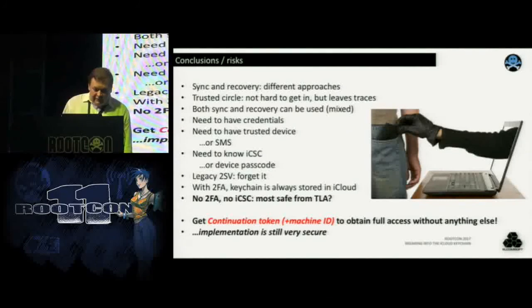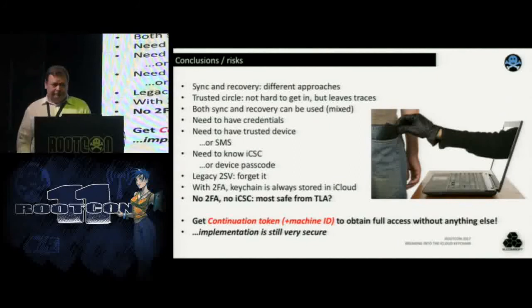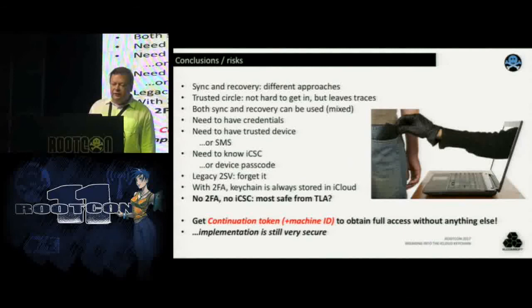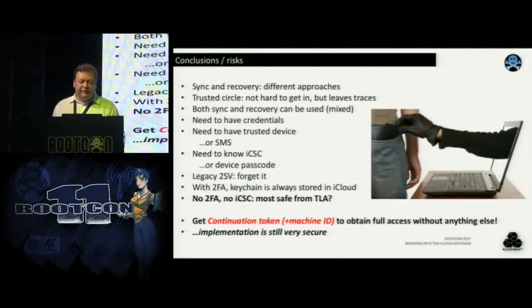So the conclusion. Accessing the iCloud keychain is not really easy. You still need all the account credentials or the second factor, and without two-factor authentication, the iCloud security code and access to the trusted number to receive SMS. I wouldn't recommend using the old two-step verification, which is now not supported by Apple, and there is no way to set it up on iOS 11.